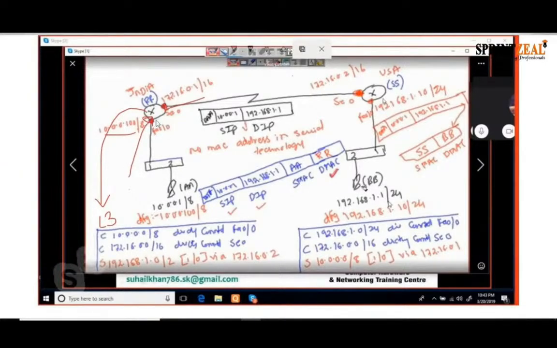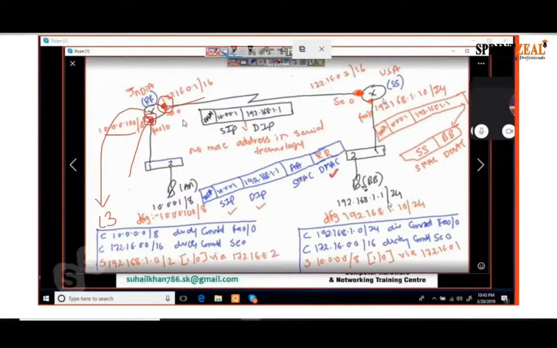This packet comes to my router and tells it, hey, I want to go to this network. So what will my India router do? My India router will tell that packet, hey packet, I will check my routing table, and if I have a route to reach that network, then only I will forward you. Otherwise, I will discard you. So what will my India router do?